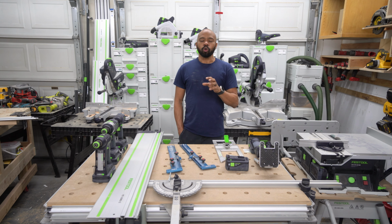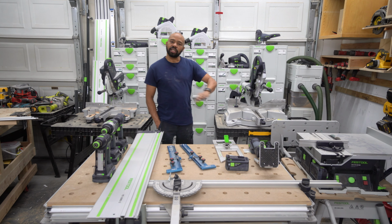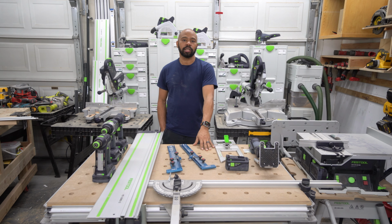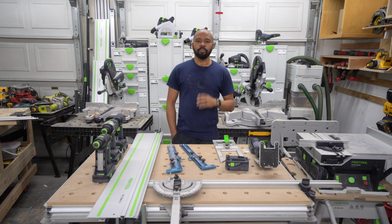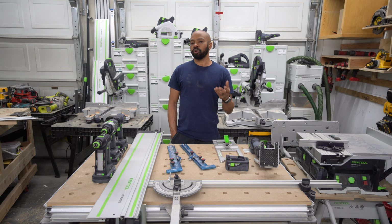And also the arms come off if you buy the extensions, and you can set them off to the side and pack things away nice and neatly along with this MFT table. Everything can be packed away nice and neatly, and then you can pull it out when you need to use it. My 4-foot by 8-foot MFT table is based off of the Ron Paul design.